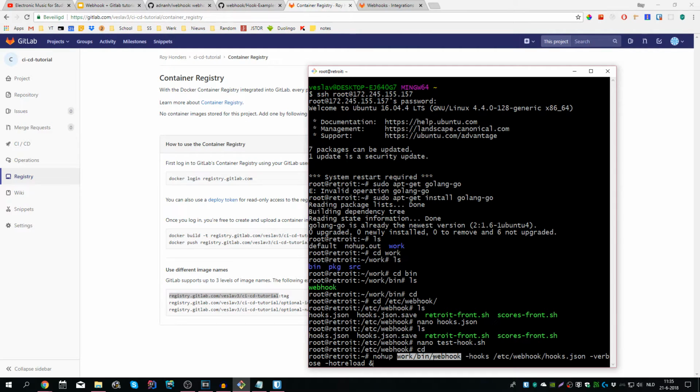So this is like the location of your webhook installation, which we found right here in the bin folder webhook. And then we have a location to the hooks.json file. And we also want to do a hot reload so we can reload the hooks.json whenever we edit it. And then we have this end sign to make sure this command works. I'm not gonna execute it because I already have it running.